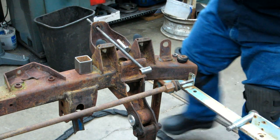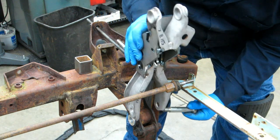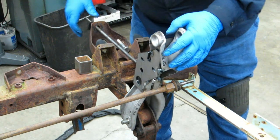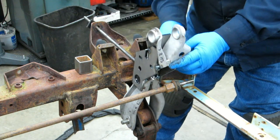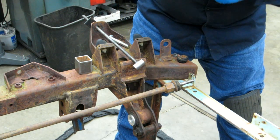This is the last one for this side. I'll have to flip the frame over physically and move that aluminum bushing and set things up for, I don't like that too much.